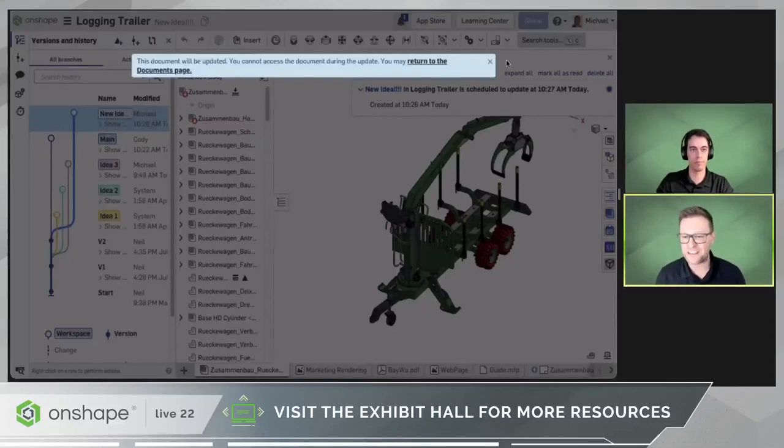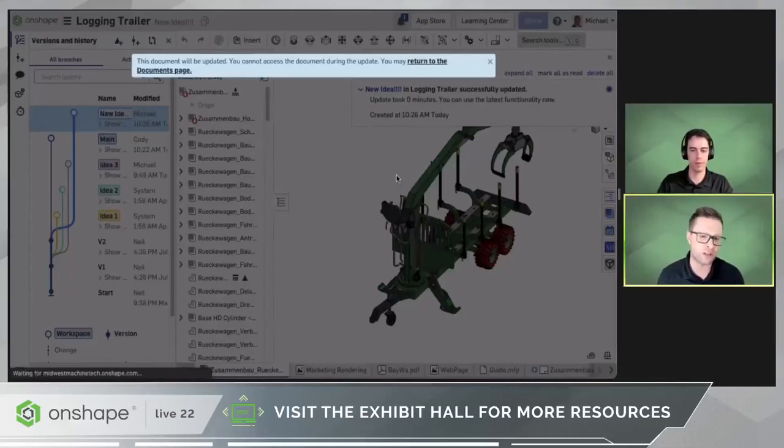Usually the update process doesn't take long. You don't have to go back to the document overview page or so. Just do nothing else and watch the notification panel in the background. As soon as the document is updated, it says it took 0 minutes, so that means below a minute, under 60 seconds. The notification panel in the background changes and shows a successful update. So all you have to do now is refresh your browser window and you can continue working with the latest functionality in Onshape.